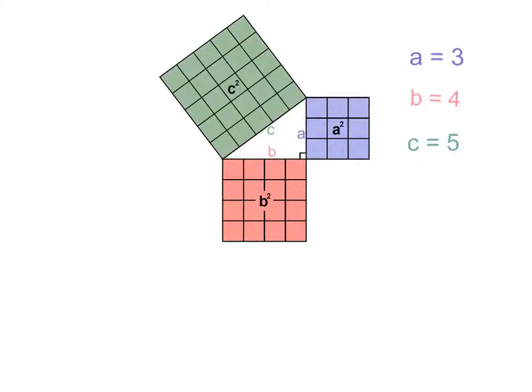So let's see how this diagram and the actual equation work hand in hand. There we have A squared plus B squared equals C squared. Here are our side lengths: A is 3, B is 4, and C is 5. If you look up here on the diagram, let's swap out the actual letters for the actual numbers now, and simplify. 9 plus 16 does equal 25. So it works with the equation, and you can see that it does in fact work with the diagram. 9 plus 16 is 25.